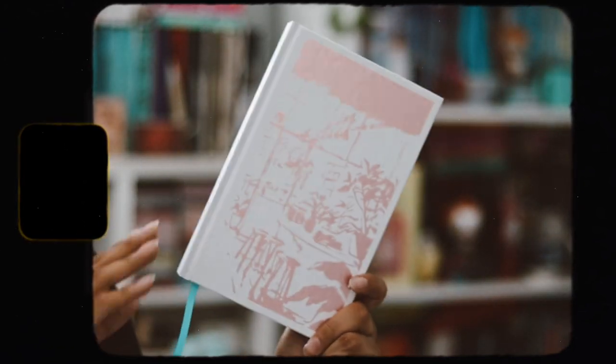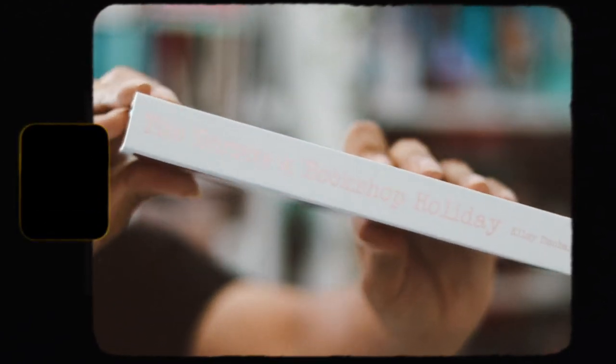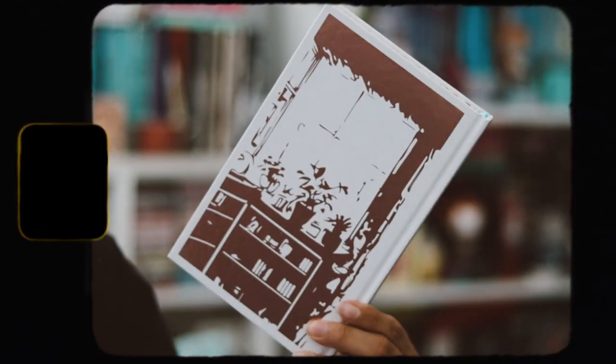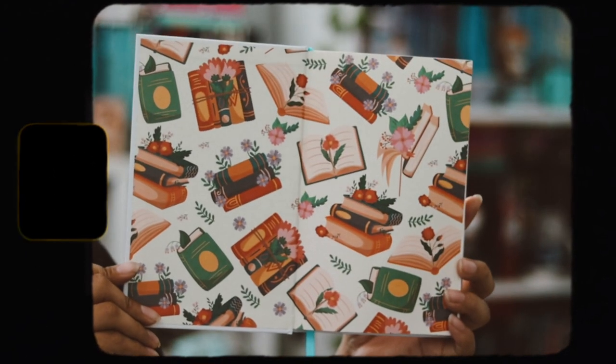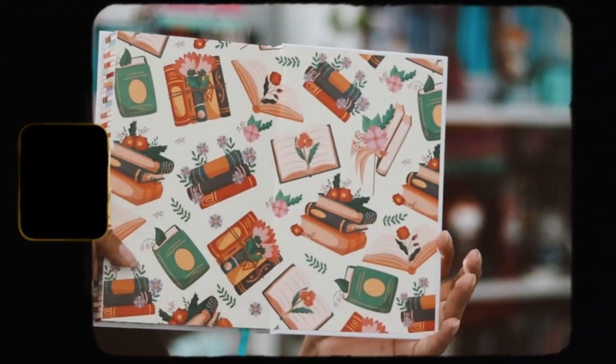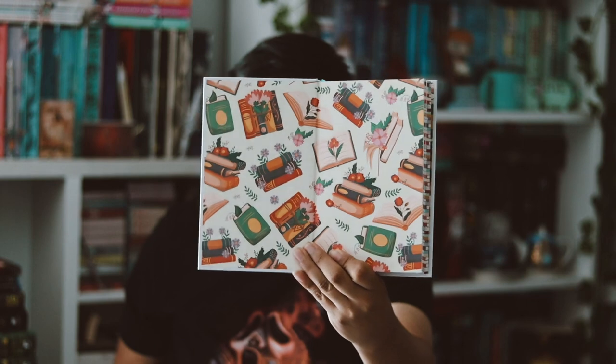Let's take off the dust jacket. The naked hardback is very pretty — nice pink on there, on the spine and the back. The back is like an inside-the-bookstore scene, and the front cover as well. I think they're very pretty. The end pages are so pretty — I love this type of art style. The end pages are the same on the back too — very pretty. I love the end pages quite a bit.